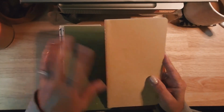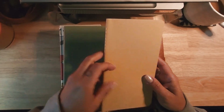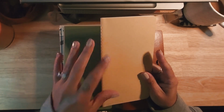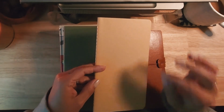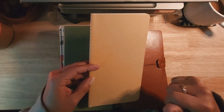That's going to be for my monthly planning. So like the actual planning, it's going to happen on that Sterling Ink booklet. I believe it has the 12 months for the year. It does have the goal setting, and it also has just a few pages in the back, so I can keep that one very, very functional just for the main things that I have to track and plan, and then go from there.